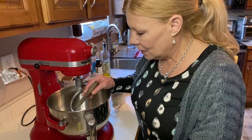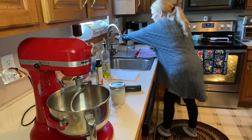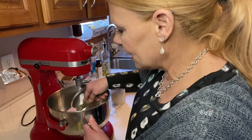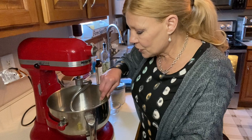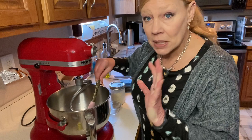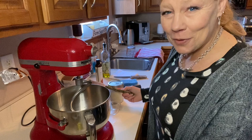Probably not the proper way to stir it with a knife. Just trying to give that yeast a chance to kind of bloom and start becoming active. So you don't want to get your water too hot because it will kill your yeast. But I'm telling you, this recipe is so versatile and it's very foolproof in that if you just follow the simple directions, it takes regular all-purpose flour, so you don't even have to have special flour. Even if you don't think you're a bread baker, you will when you finish this recipe.